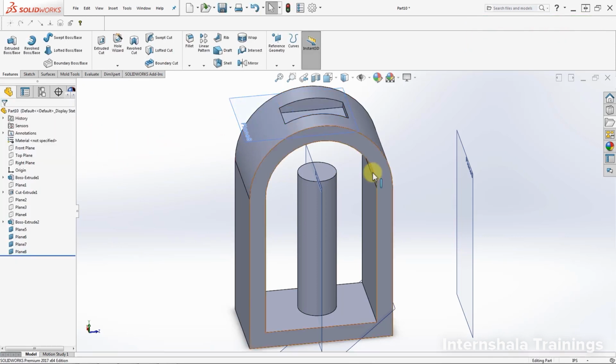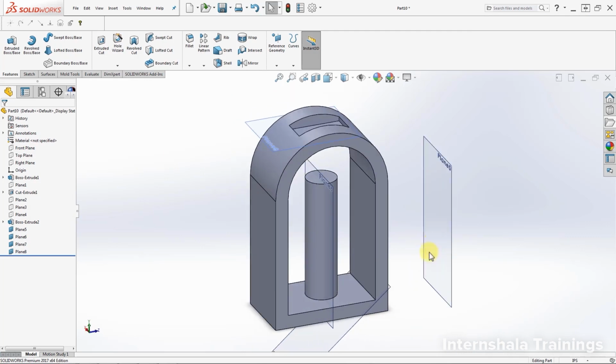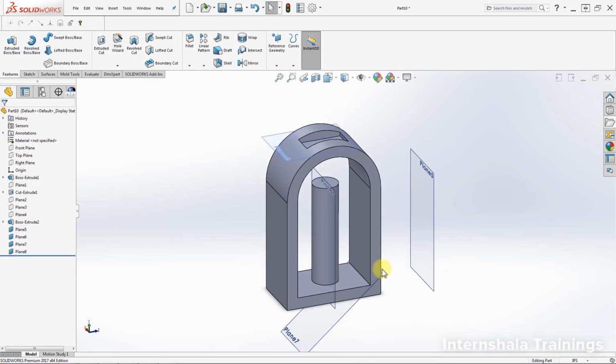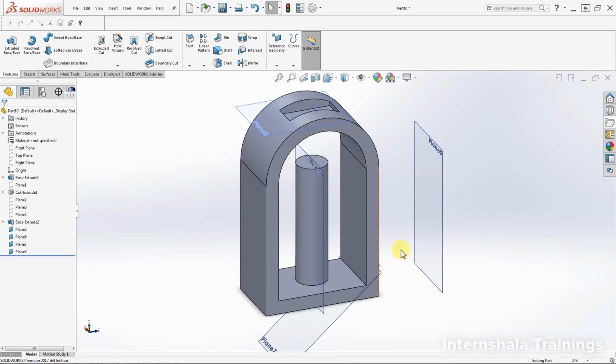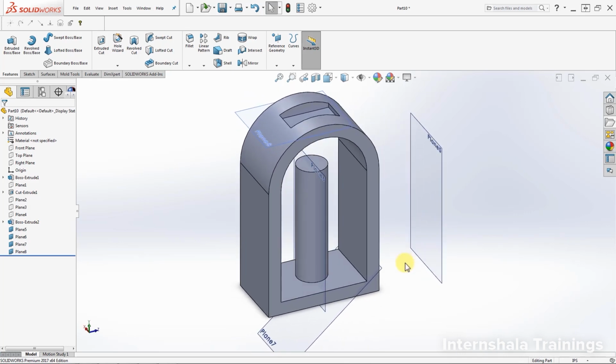So we have just tried out almost all the ways you will use to specify a plane. And again, you can use any of the planes we created to have sketches and features.